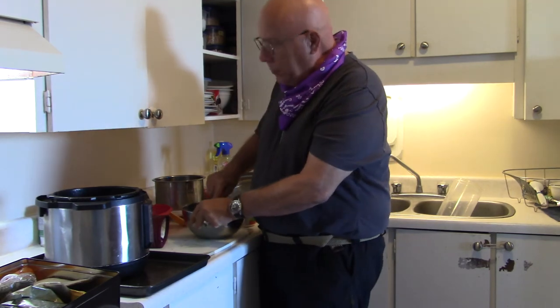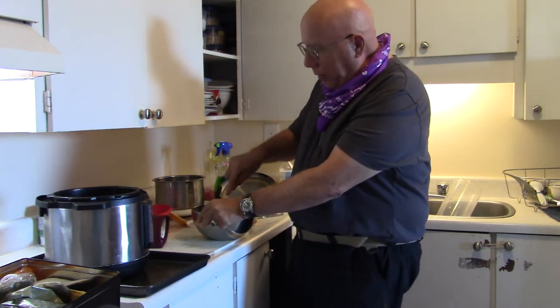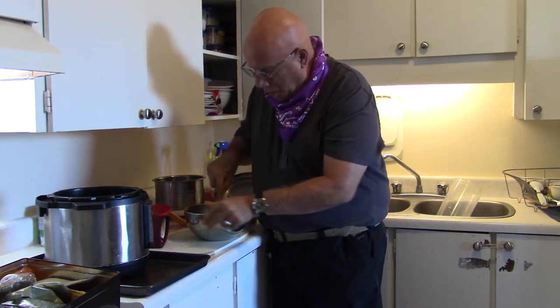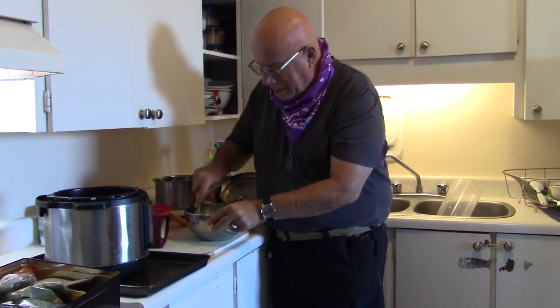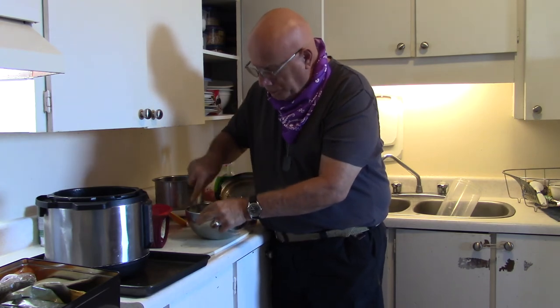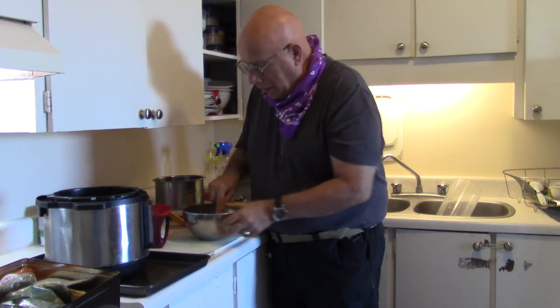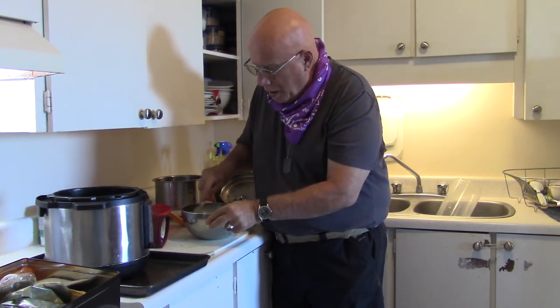Now we're done, so you mix all this in. It does cause it to look a little brown, which you don't want to have, but it still looks appetizing. Oh, I can smell that. That smells very good.